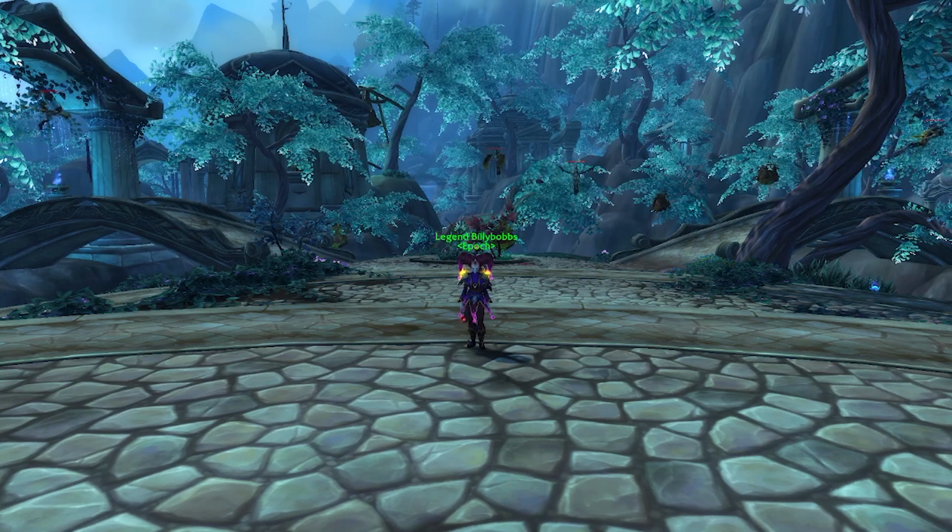And Roar of Sacrifice is probably one of the most helpful buttons you have as a hunter, and this will prevent the target from getting crit. So yeah, I would say Roar of Sacrifice is an extremely good button. Freedom can be good, especially offensively. For example, if your priest wants to get a fear, it's really useful.